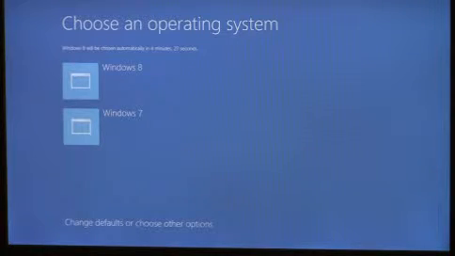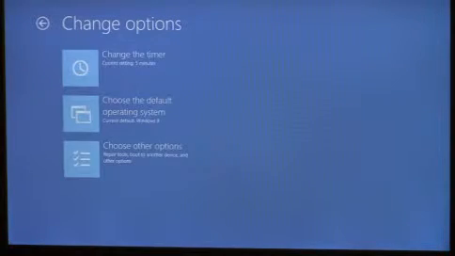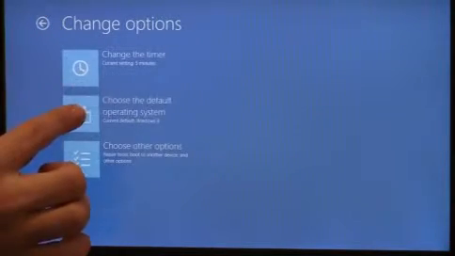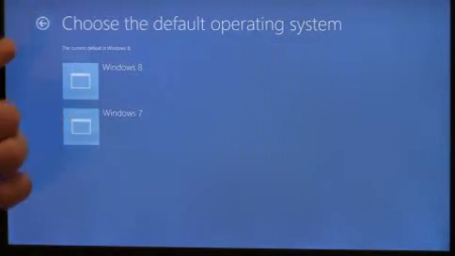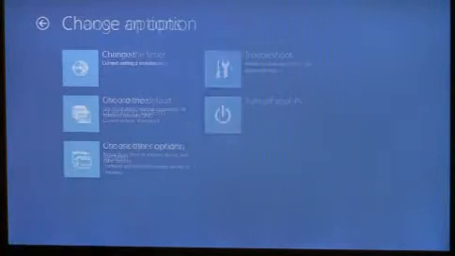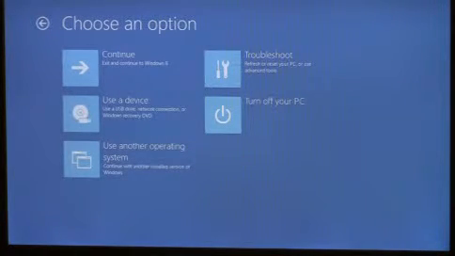Also, we've designed the boot experience to be better suited to devices without a keyboard, so this menu is also touchable. I can quickly tap the OS that I want to boot and be on my way. Or, I can choose to navigate to change defaults and either change the default timer or the default OS. I can navigate to even more options, and I'm presented with a consolidated view into all the functionality I may want before entering the OS.